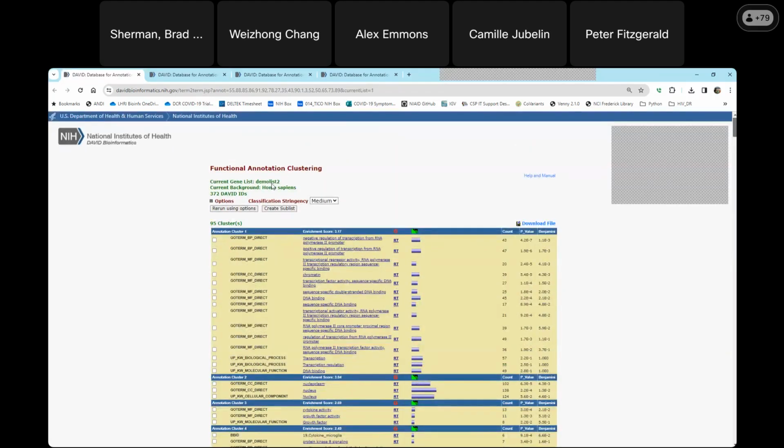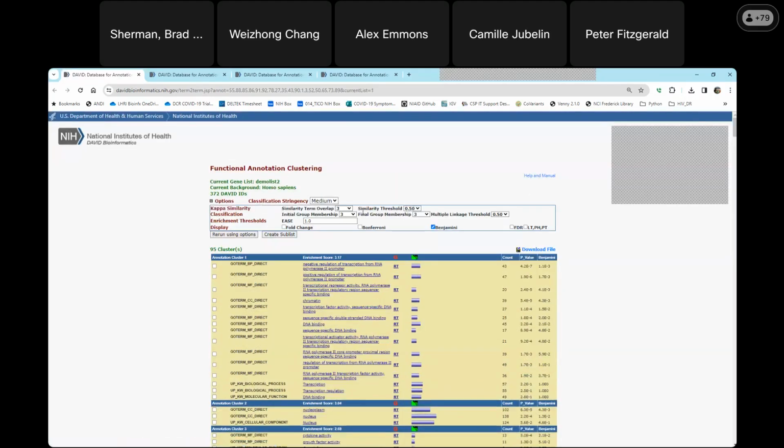Okay, and just like with chart report, there are several options you can use here to control the kappa similarity, to control the clustering. I'm not going to go into this too much just because of time. Some of the display options we saw on the chart as well. We default to this medium stringency, which controls several of these parameters, and that's a good place to start, but you can play around with it to get different specificities to your clustering.